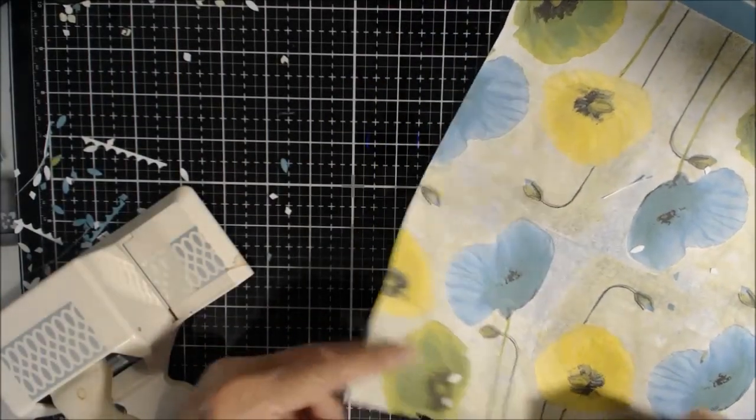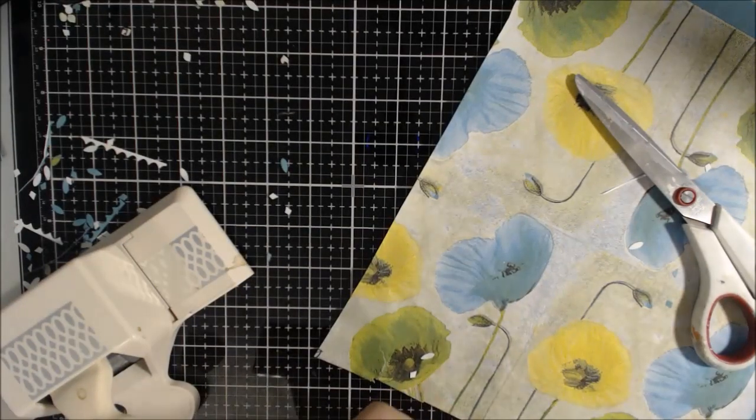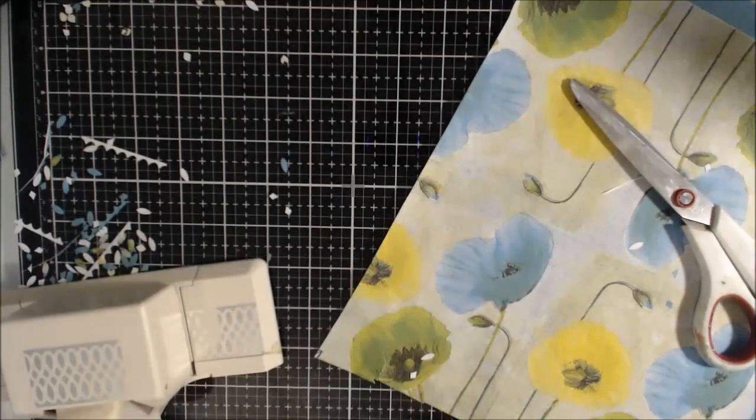All right, I'm going to pause for a little bit and see if I can find a die cut and run it through my machine here and see how that works. So I'll clean this mess up and I'll be right back.